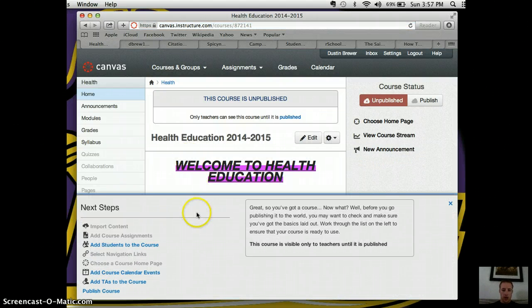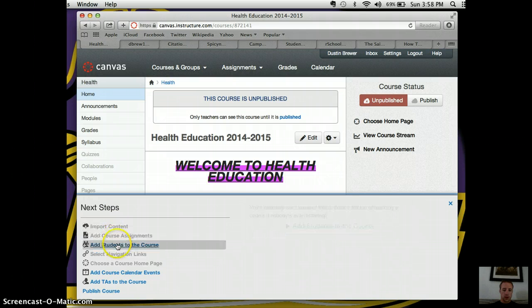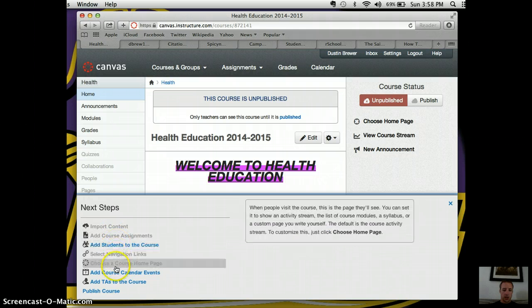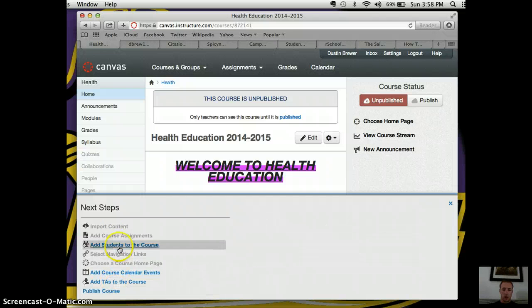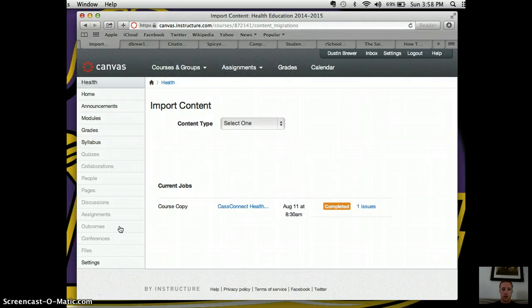So at the bottom here, it has every step that you need to get it set up, which is pretty awesome. Makes it a lot easier. You can just kind of go through the steps and do all this. One of the first things is getting the content into it. So for my classes, I've used this before, so I can import the content by just clicking that, and it'll come up and it'll say, let's just go ahead and click that so you can see it.